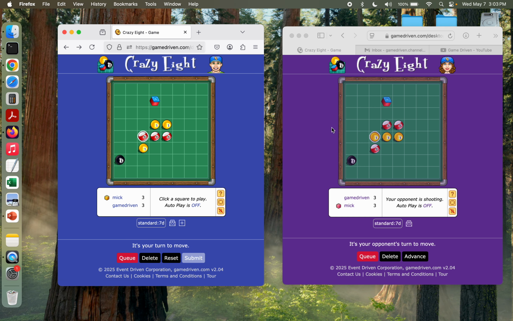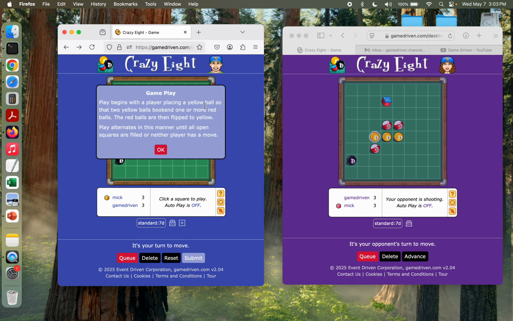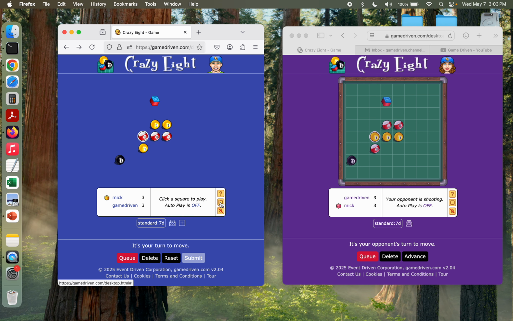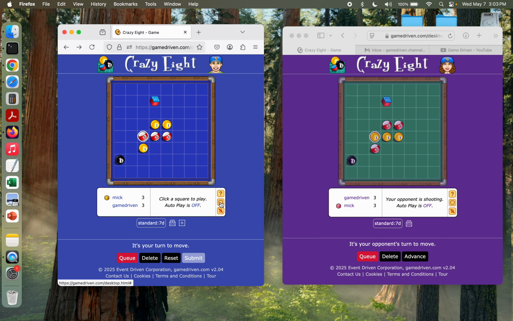So this is the game that we were in the middle of playing. In this game, we have the explanation of how to play, a little bit of notes here, a little help. Then we have the felt changer, so you can just do that to see if it makes it more attractive to you. I like the default green.